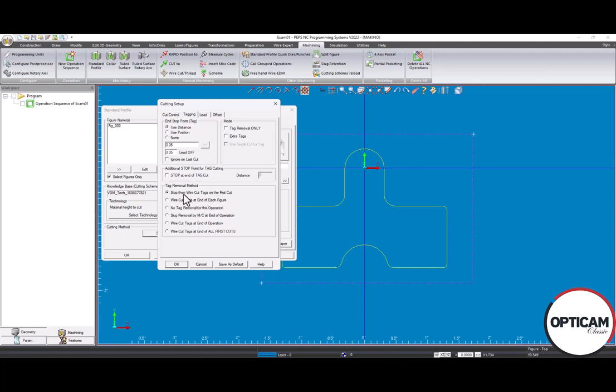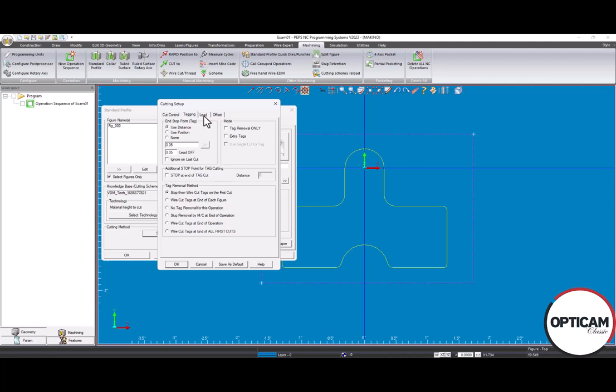So for this example, we will be using the first tag removal method. This is basically just telling the software when you want to cut the tag off. Okay. So on this program, we will be using the first option, which is stop, then cut tags on the first cut. Okay.